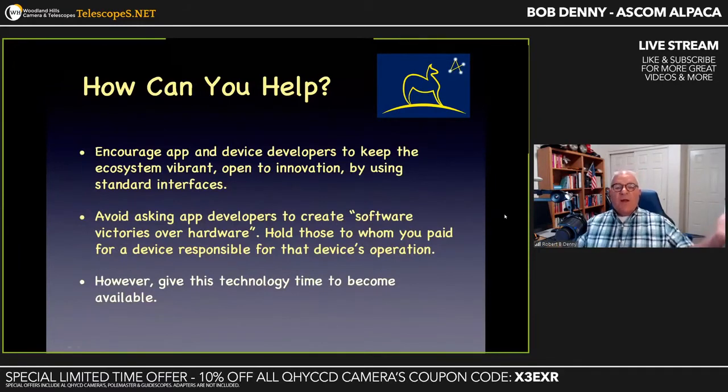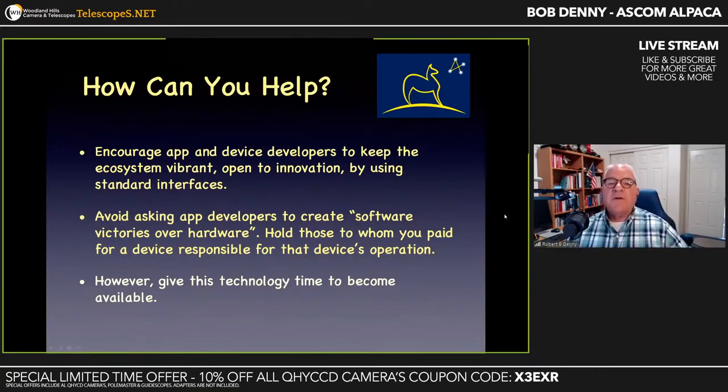So what can you do to help? Now this is pretty much wrapping it up. You can encourage, to answer your question, what are the migration paths? What are the migration plans? We're way ahead of the curve as far as the technology base that's supplied by the ASCOM initiative. It's out there, it's ready to go, the tools are there, the documentation's there. It's now up to the app and the device developers to jump on this and start using it to extend the reach of universal connectivity beyond Windows. But that's who has to do it.